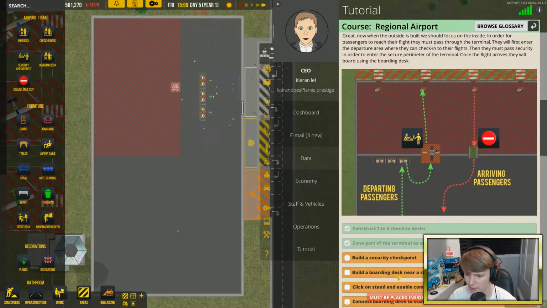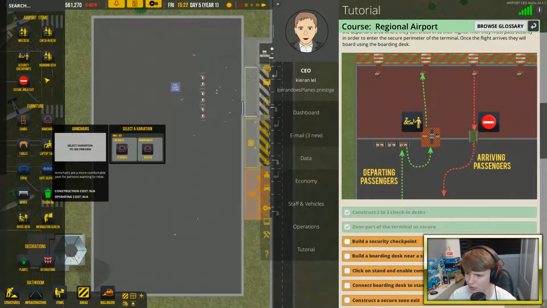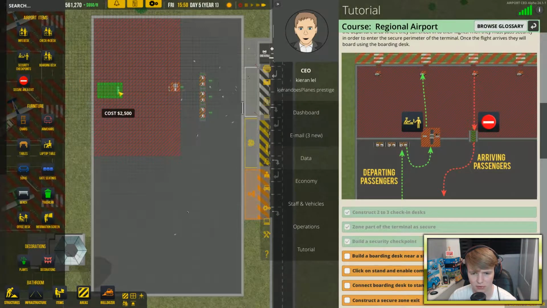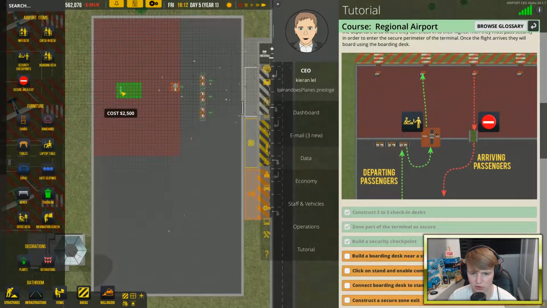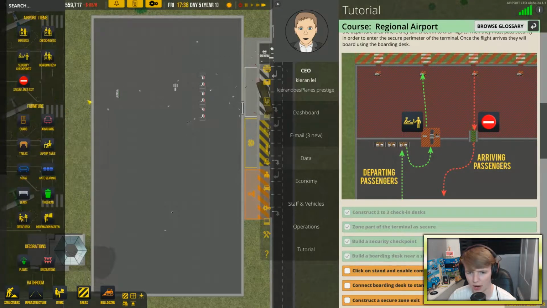We'll keep 1. Build a boarding desk near a stand. Stand should be against the wall. Where's a stand? Boarding desk, but a stand? What's a stand? Boarding desk. What way do we go? Do you know what I mean? Oh, okay. So everything's going through like this. So boarding desk should go here. And then a stand, which I'm still unsure about. Oh, wait. I think I just saw it. I don't know. Right. Okay.